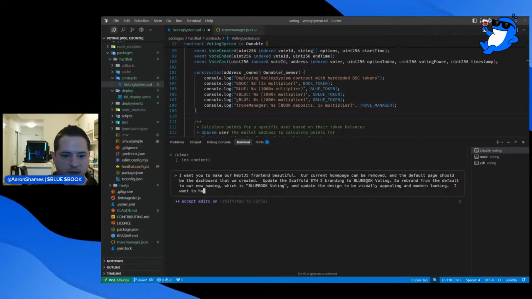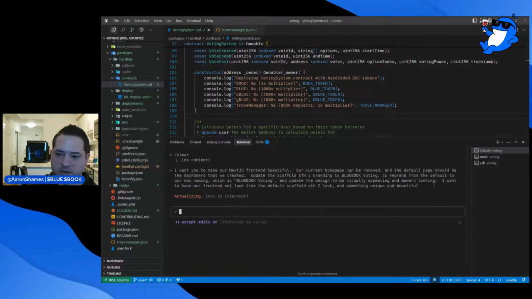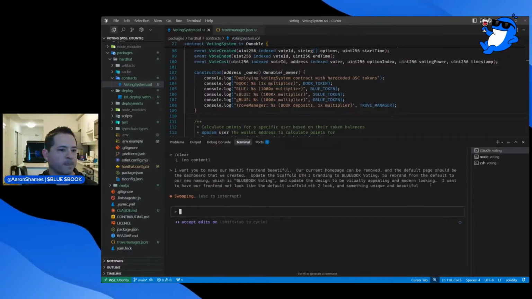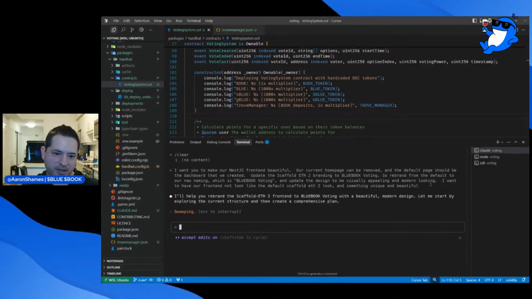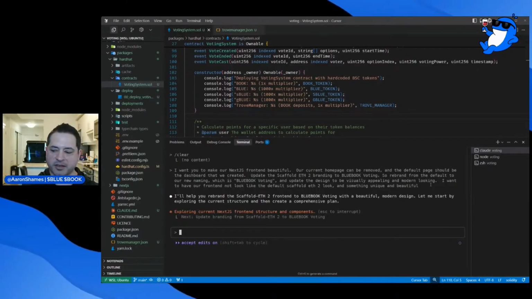I want our front end to not look like the default Scaffold-ETH 2 look, and to be something unique and beautiful. Let's see what we get. This one might take a while, but I've usually had pretty good luck with stuff like this. Let's see what it comes up with.